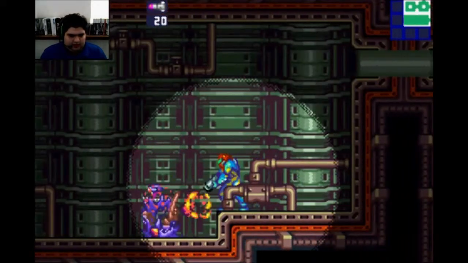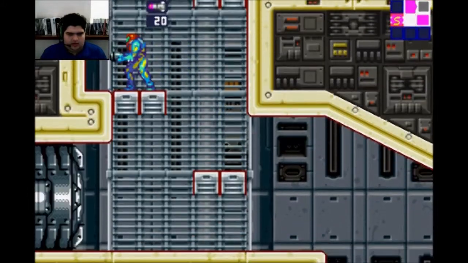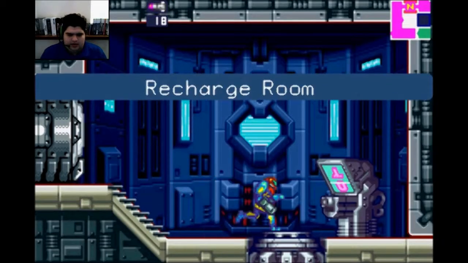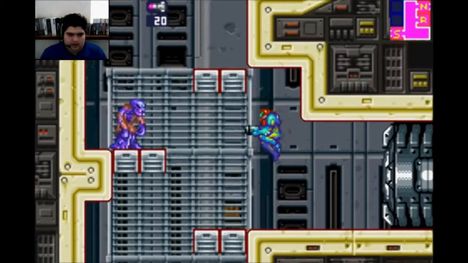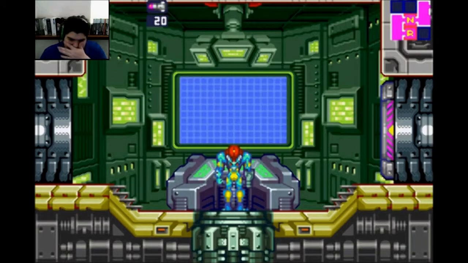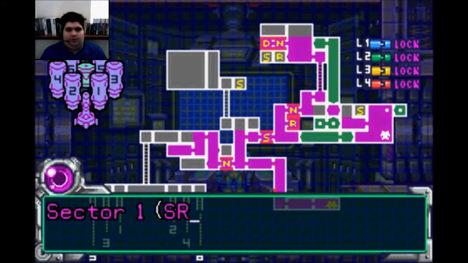Alright. More zombies. Now we can go in here. Recharge room. Didn't really need to go in there, but oh, great. Now the breeding environment is broken.